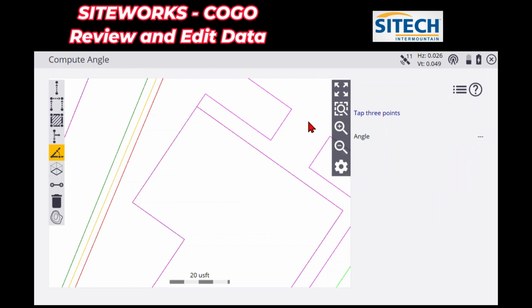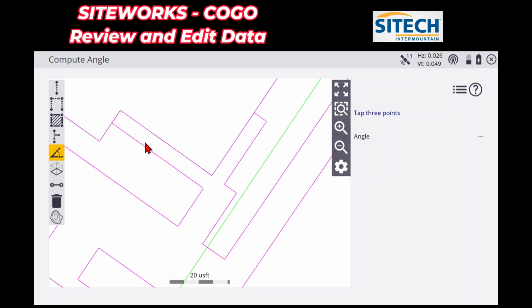We could do the same thing with some of this sidewalk. Are any of these truly square, or is there any different angles to them? Once again, I'm just trying to show you guys options. You apply it to what you've got in the field. So there's 3 points. It's 90 plus 06. Not really a big deal, but it's not 100% true 90.